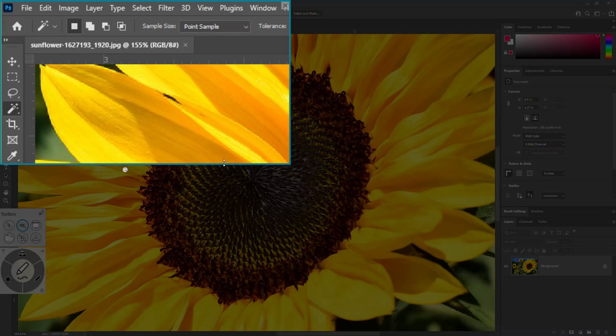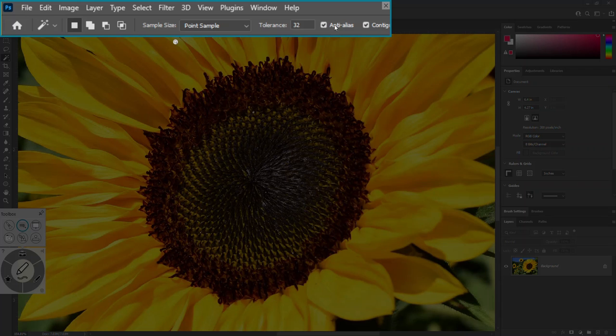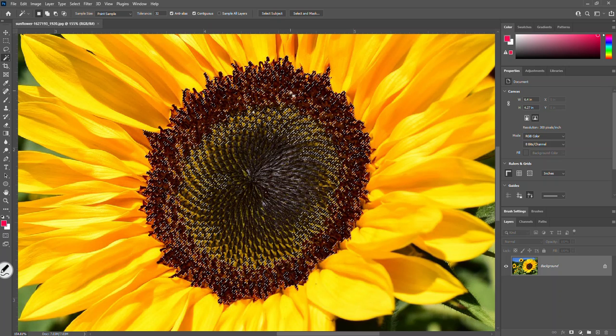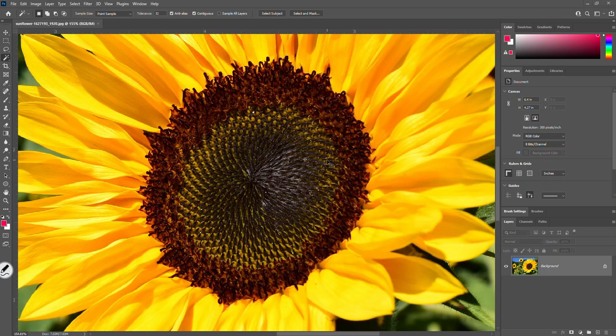on your options toolbar, there's a tolerance section. Our tolerance right now, by default, I believe you guys have it too, is set to 32. That tolerance range is from 1 to 255. So there are 255 types of blues, 255 types of greens, 255 types of reds, and based on the pixel that you select and the tolerance that you have selected, it selects that range. Let me give you a better example, because this is not really the best example. I click on a dark pixel and it just selects all the dark pixels. So let's give you a better example of that.